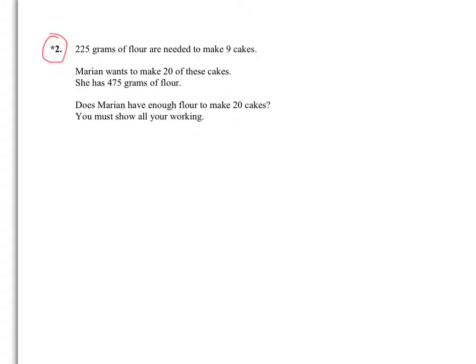225 grams of flour are needed to make 9 cakes. Marion wants to make 20 of these cakes. She has 475 grams of flour. Does Marion have enough flour to make 20 cakes? Now this sort of question, usually they give you the whole recipe, and in this case they're just telling us about how many cakes and how much flour. But if you remember these questions, we start with 9 cakes, we want to get to 20 cakes, and we've got to get there by multiplying and dividing.